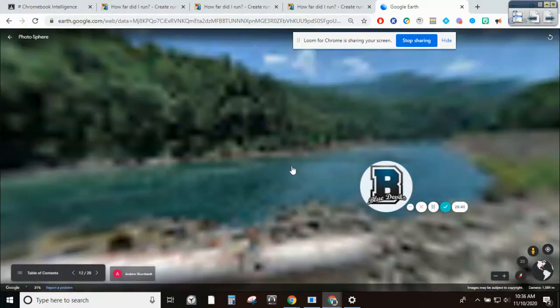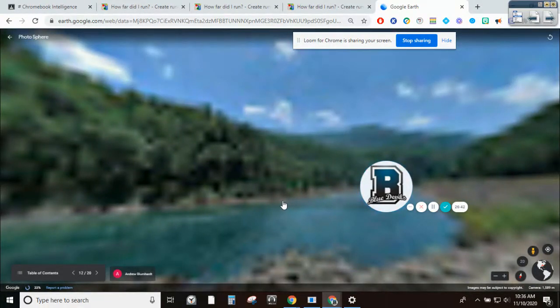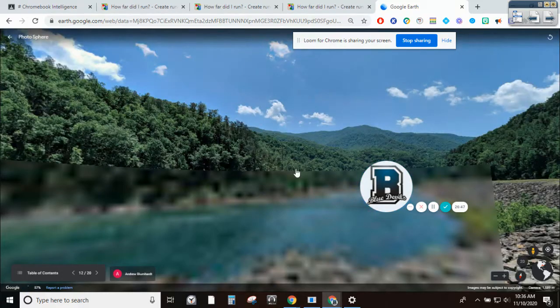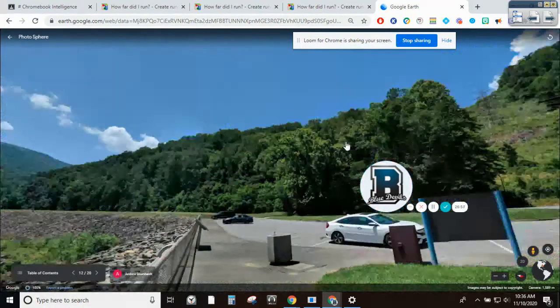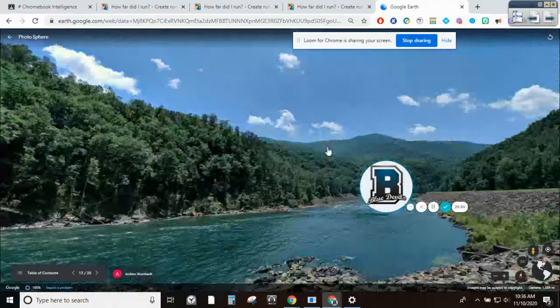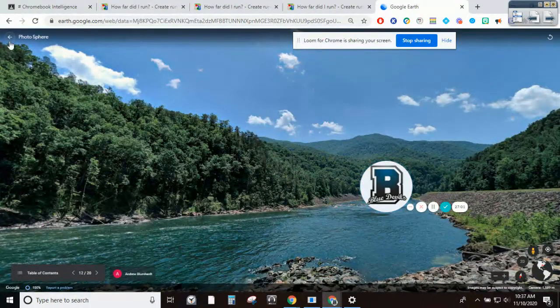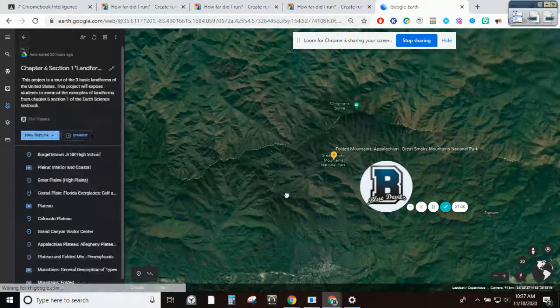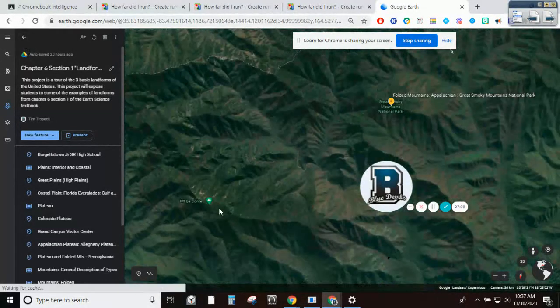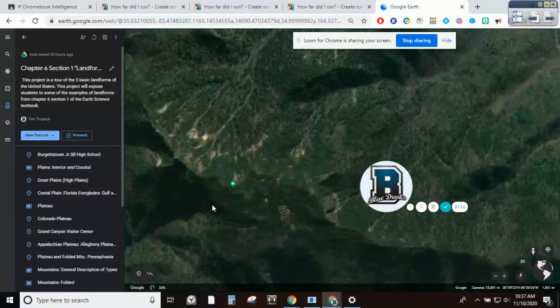So as we look out, it looks like we're on the valley floor looking up, and we'll take a peek at a higher elevation here in a moment. And we can see that these are very much like the mountains you may see in central Pennsylvania. They're a little higher in elevation, a little steeper, but overall there are trees covering them. Let's jump out and let's go to a peak. So let's find a higher elevation.